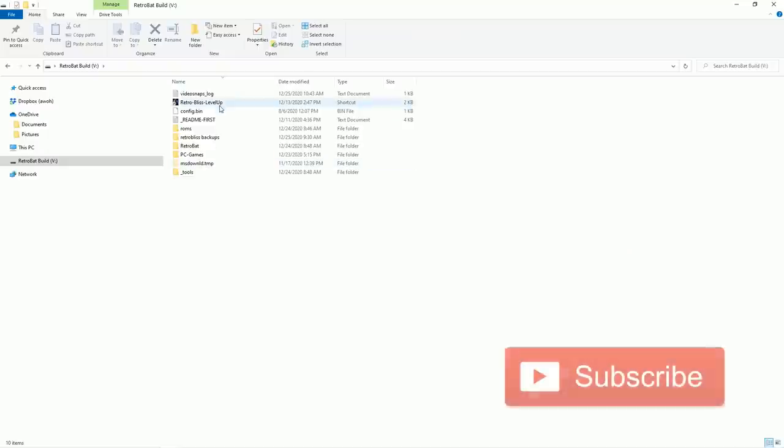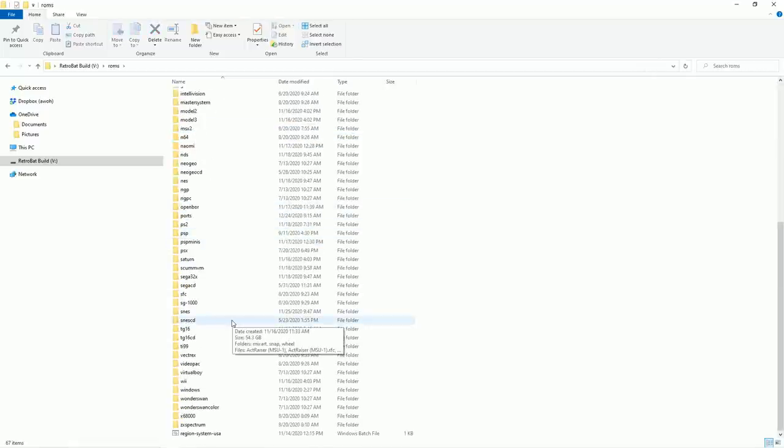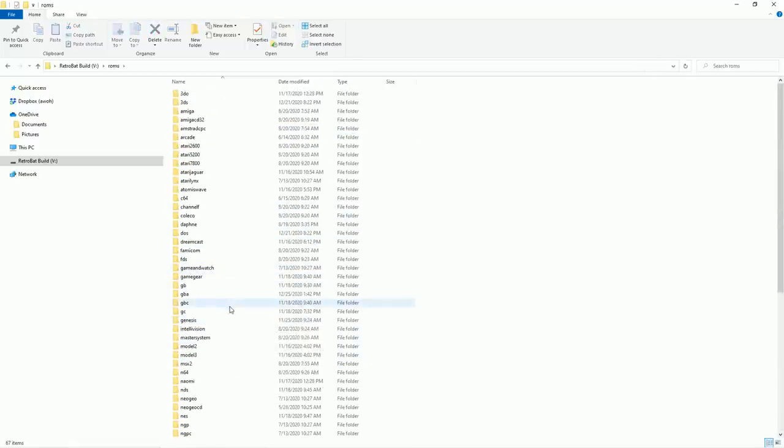Here I am on my V drive. I'll put a link to setting this all up. Your file structure should look something like mine, except for the RetroBliss backups. It's an extra folder that I have of some extra things I haven't added to my build yet. But as you see here, this build is massive. It's close to 2 TB worth of stuff.